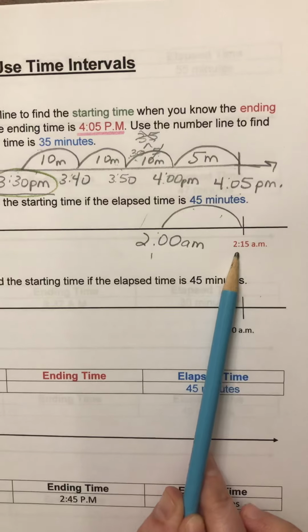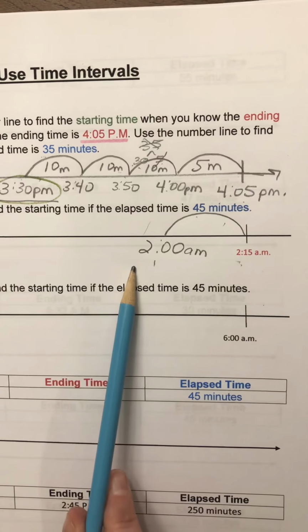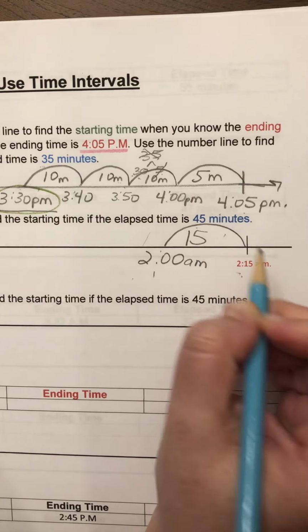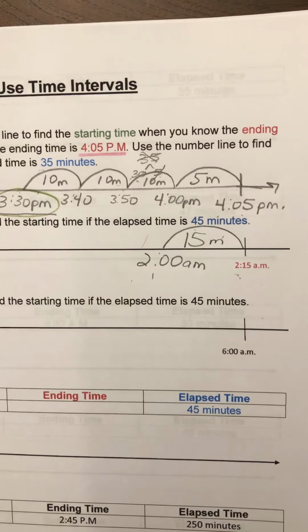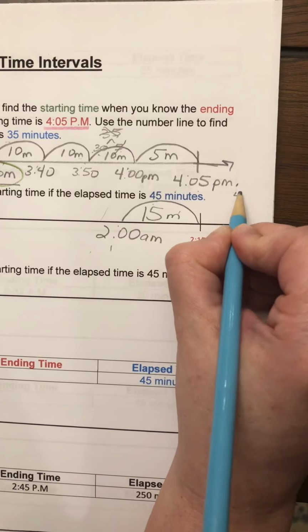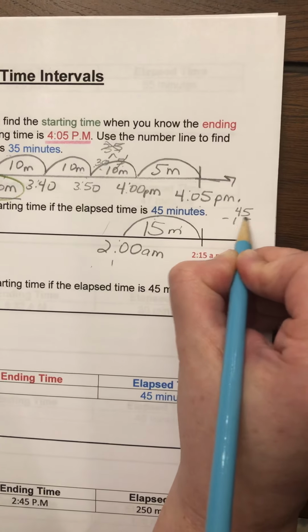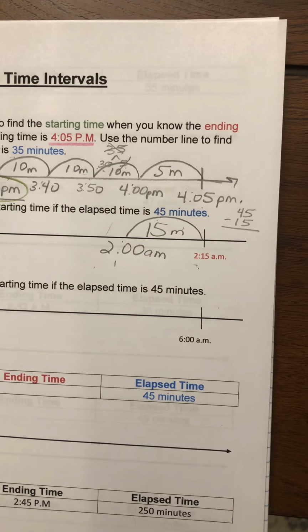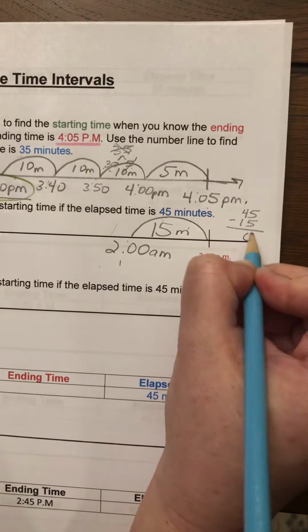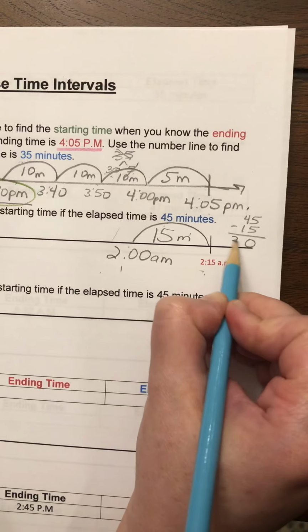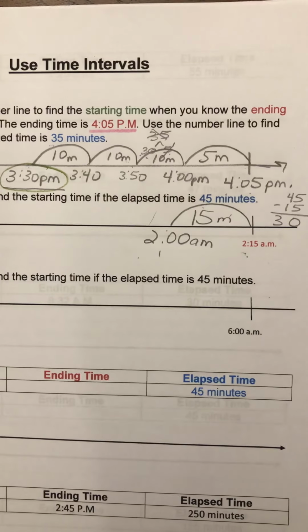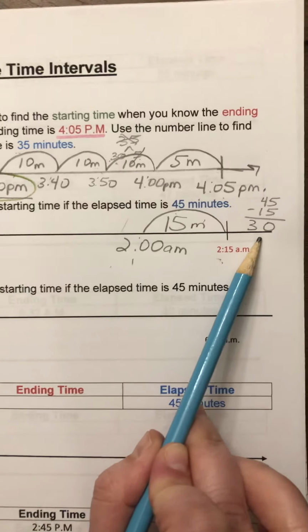So if I'm at 2:15 and I want to get to 2 o'clock, I know that my elapsed time in between those two times is going to be 15 minutes. So if I have 45, and I'm going to do a little math on the side over here, and I've already gone back in time by 15 minutes, and yes, this is math that a lot of you can do in your head, but I know that 5 minus 5 is going to be 0, 4 minus 1 is going to be 3, so I need to come back in time by an additional 30 minutes, sorry.